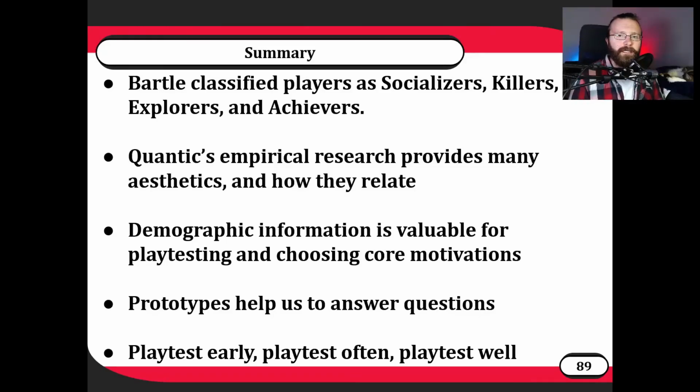We see how demographic information can be valuable for us, both for playtesting and for just determining the core motivations for our game. We use prototypes to help us answer questions by making them small, quick, and flexible, and assess a very particular type of risk. We have to playtest early, we have to playtest often, and we have some tips to playtest a little bit better.